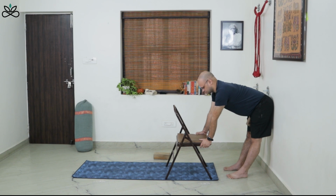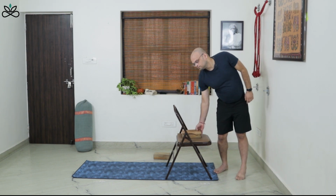Press the block as much as possible and hold. And pull the kneecap up and quads up. Press the block as much as possible. Hold. And release. So that was Uttanasana.